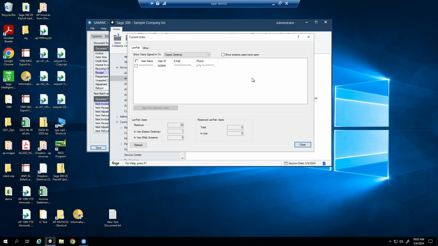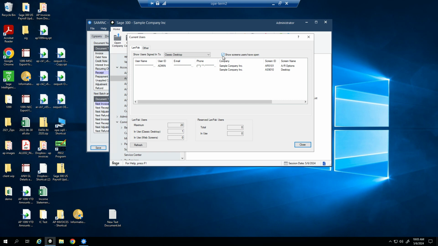But if you realize someone forgot to shut down AR and you need to do something, what you can do is you log in as the admin user. And then you look and see who's in, and then you click show screens that users have open. And what happens a lot of times is people just have the Sage desktop open. They're not doing anything. Maybe they went to lunch or maybe they forgot to shut down for the day.